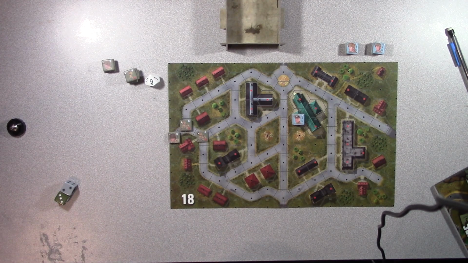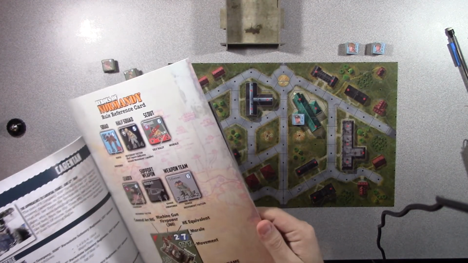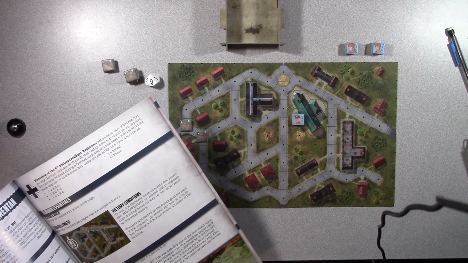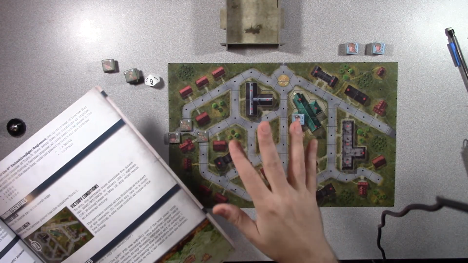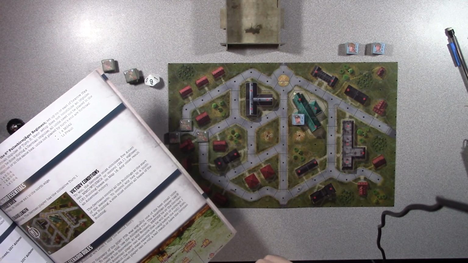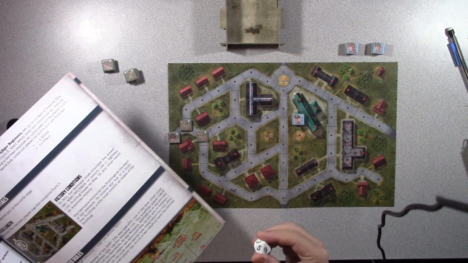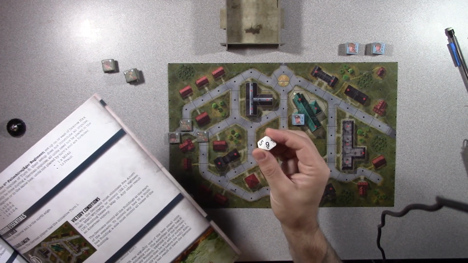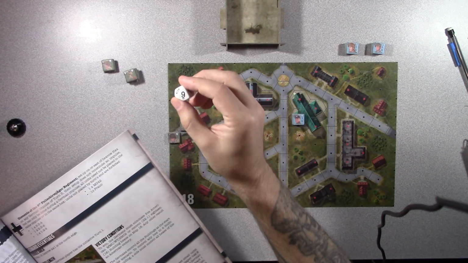Other than that, the only real special rules for this scenario, so we'll talk about the scenario now, you have here in the special scenario rules, it says all buildings are level 1 only. Great, so I don't have to worry about rooftop rules. Then Easy Company, the 506th Parachute Infantry Regiment, they have some fate points. They get 9 fate points. I'm going to track it with this 10-sided die. I'll just put it on the 9.